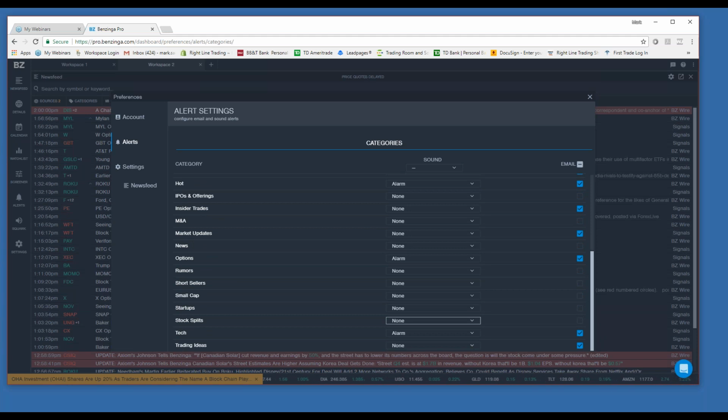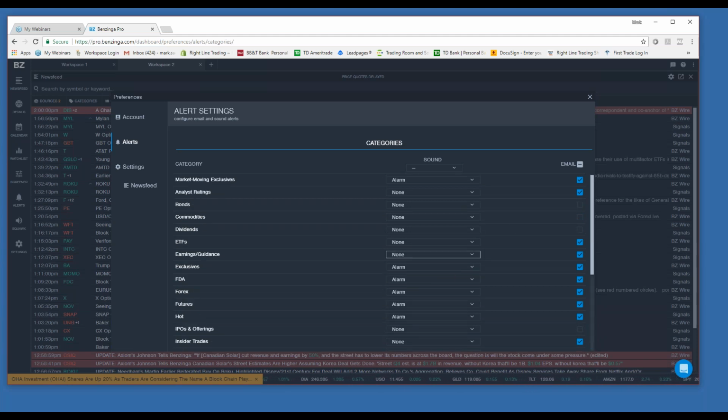I get little beeps. And then I want to see it in my email so I can go over them at night and just review them at my leisure. All the market moving information, all the analysts' upgrades and downgrades. It takes me 20 minutes to do this because most of the stocks in which the analysts upgrade or downgrade, I have no interest in. So I just delete those. And I block out 40 emails in a row and just put them in the trash.